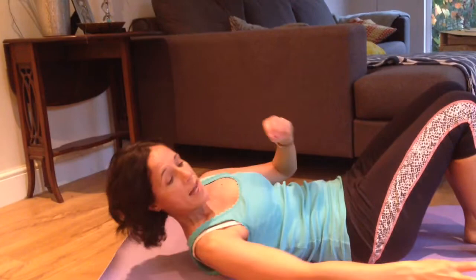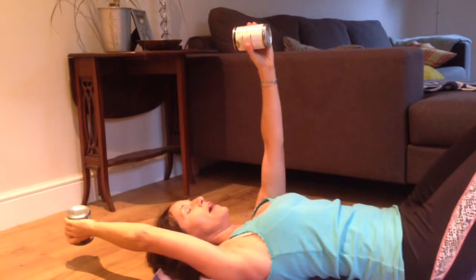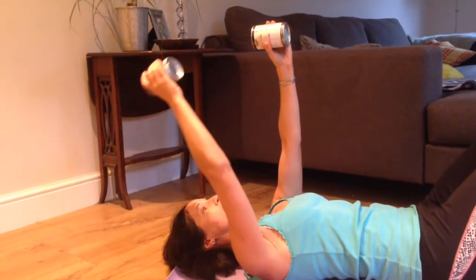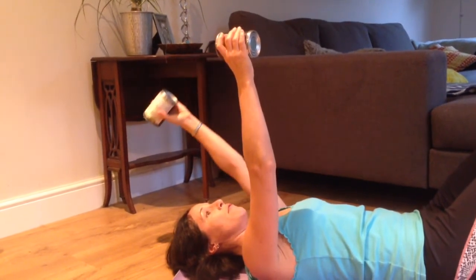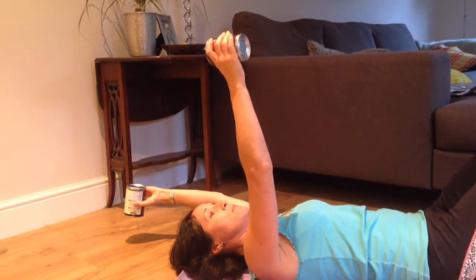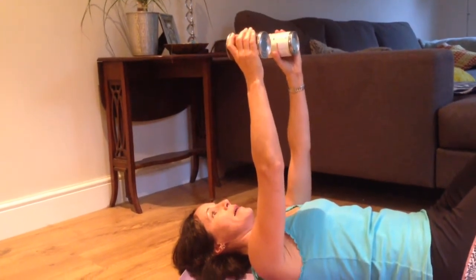You can make it more challenging by holding something in your hands, just a good old tin. So abdominals engaged, pelvic floor lifted, one arm back. Have a breath and pull that arm back. And you might even be able to see my abs have to kick in at the top there by my rib cage. So I've got to keep my ribs stuck to the mat, pull the tins back.